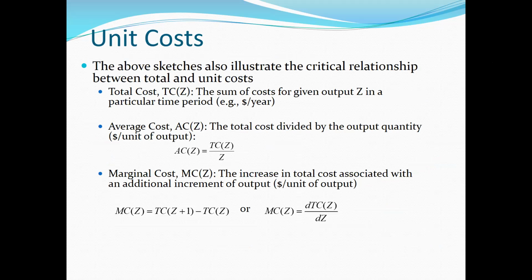So we already talked about these concepts. One thing is that sometimes the marginal cost curve could be discrete in nature. So we talked about the derivative being the marginal cost function, which is this formula right here, the derivative formula. However, if you have discrete outputs, you might also be able to use this formula rather than a continuous cost function that I showed you before. It's basically the total cost of producing Z plus 1 units minus the total cost of producing Z units of output. Make sense?